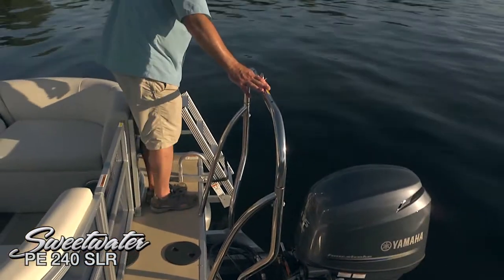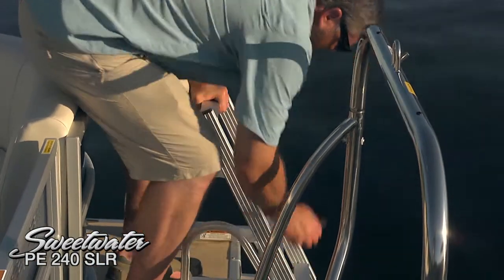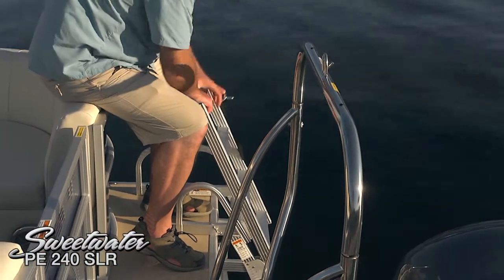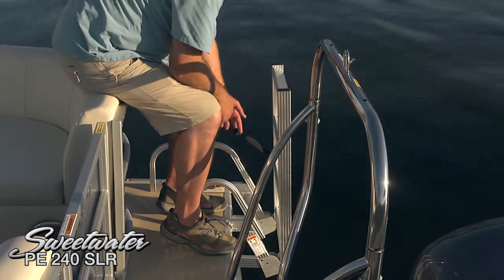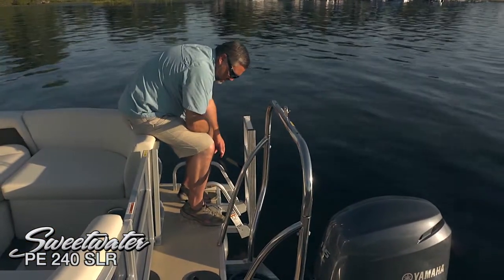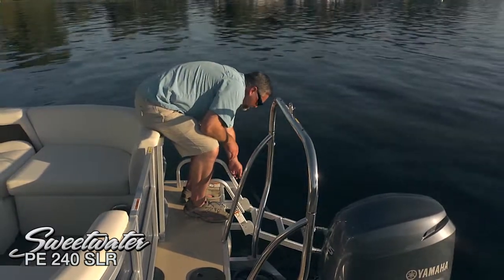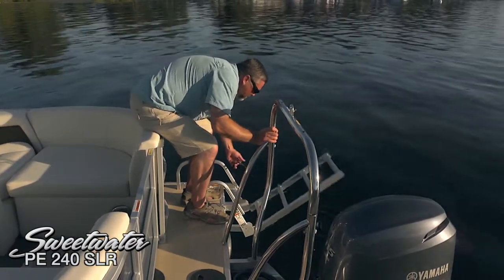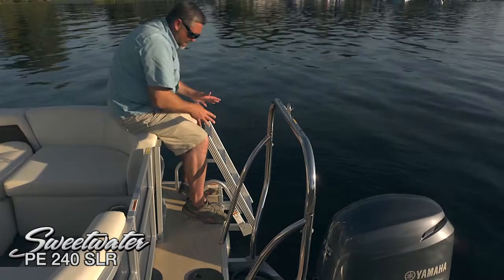Moving over to the swim ladder here, I wanted to show you the really clever design that we've got here. Of course, this is the strap that holds the ladder in place while you're underway. And I'm going to show you how this converts. So we've got an aluminum boarding ladder here, extremely wide treads, and these grab handles that allow you to easily pull yourself back up into the boat. But you can lower this ladder down very easily from the boat, climb up again, and sit here, grab the strap, and use that to pull the ladder back up, and then simply secure the strap again, and you're ready to go.